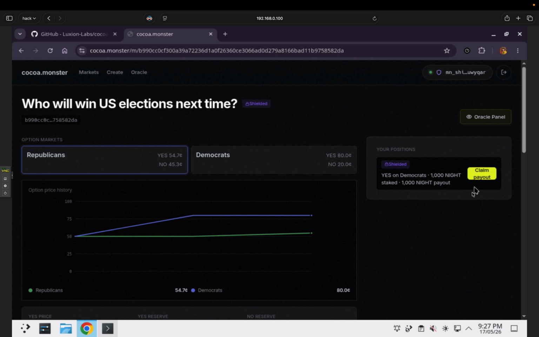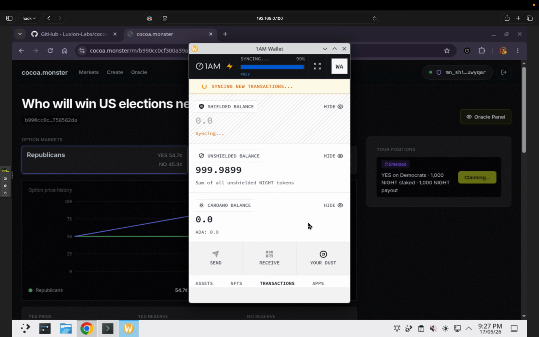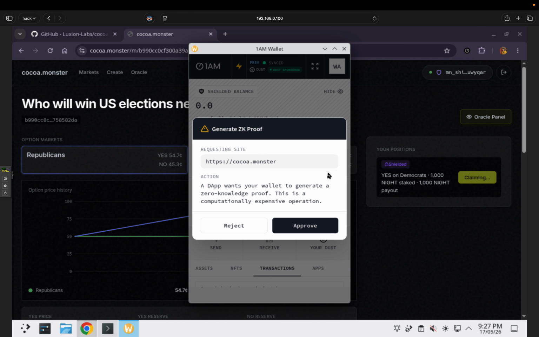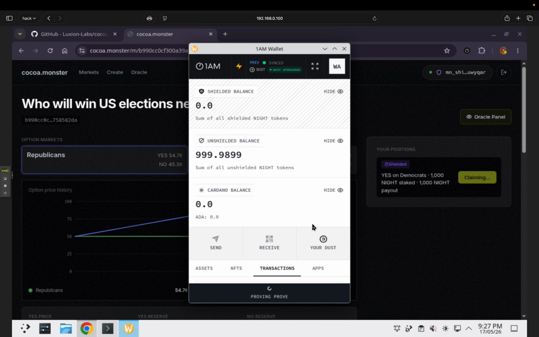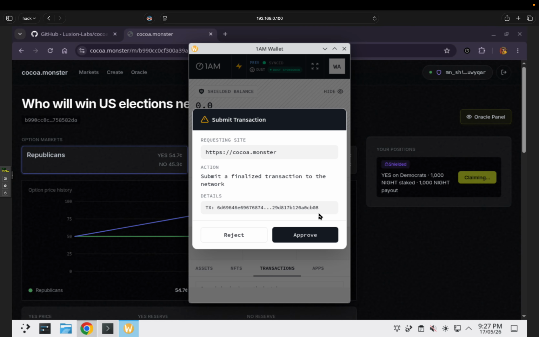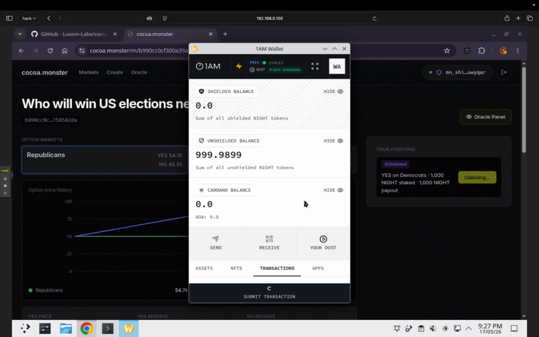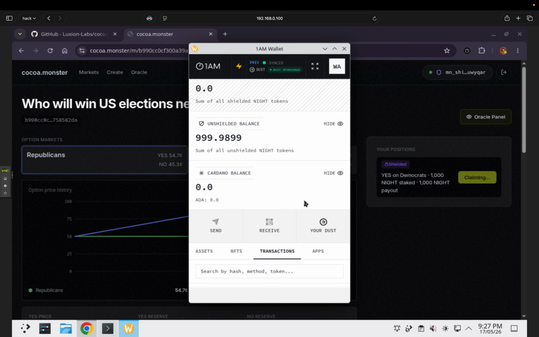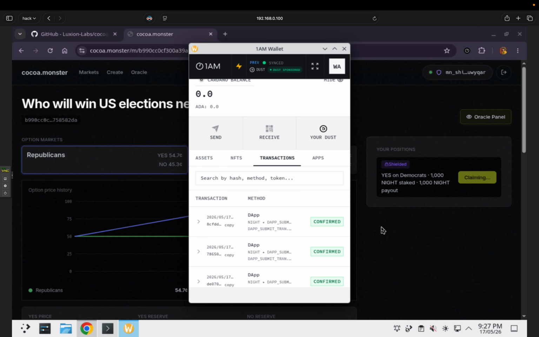So I can go ahead and claim this payout, and if I approve, and now this should be reflected in the transaction.